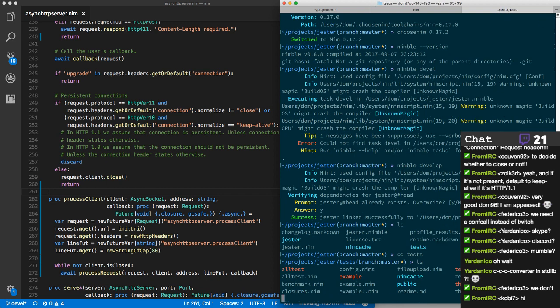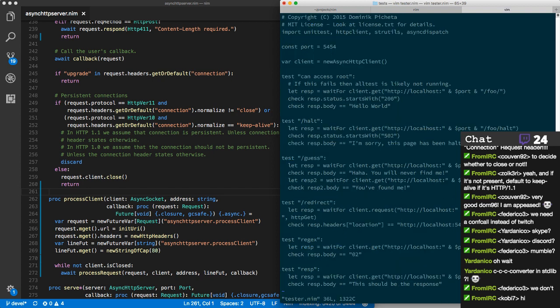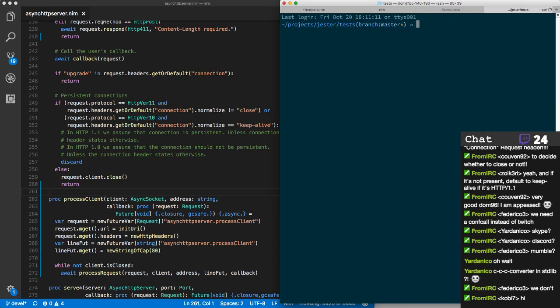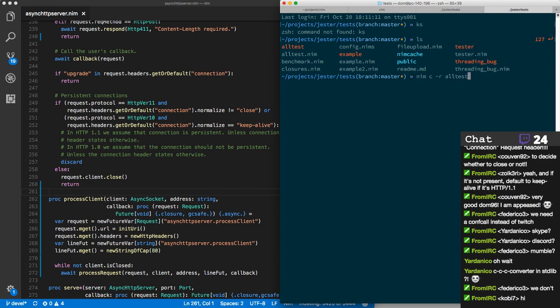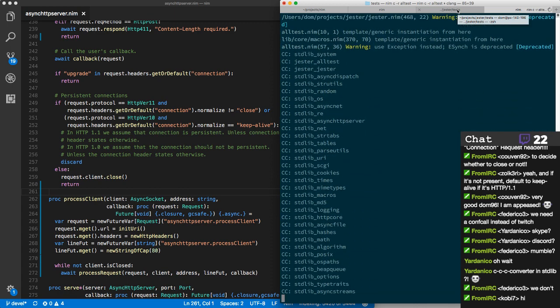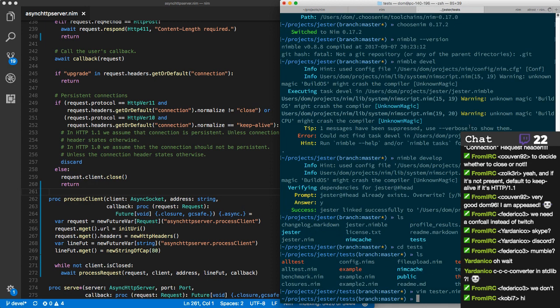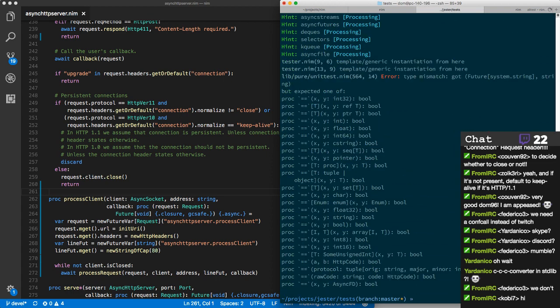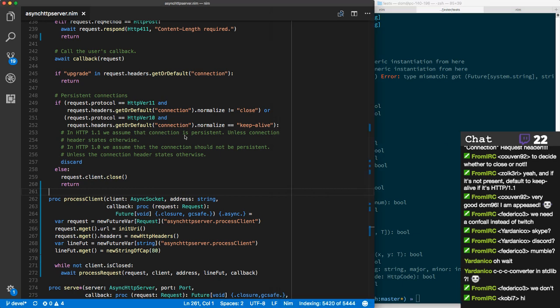So tests. Let me see our tester. What's in my tester? Okay, so yeah, this will actually test our thing. The only thing is we need to run it separately, I think. CRL test. Let's run that. Come on. And then let's run our tester. See what happens. It doesn't compile. Oh well. I mean, okay, I can fix it. Let's fix it.